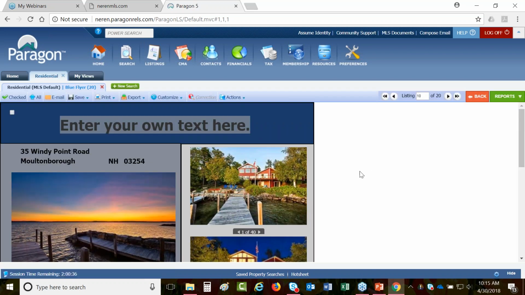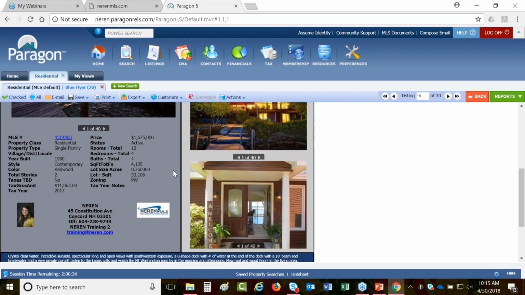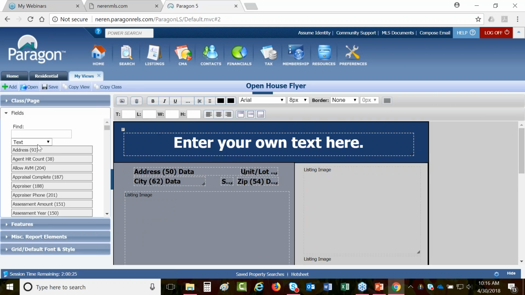So going back to the report that we currently have, the field name for price, for example, is price. So if I bring that over, it's going to display price for the text. Data is whatever the agent types in for the data, so whatever the list price is. Then text and data means you're going to bring over the field name as well as data.